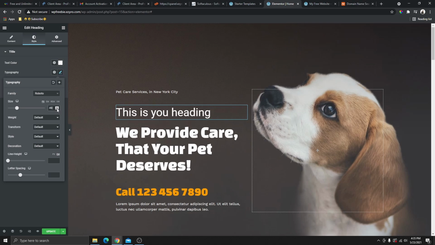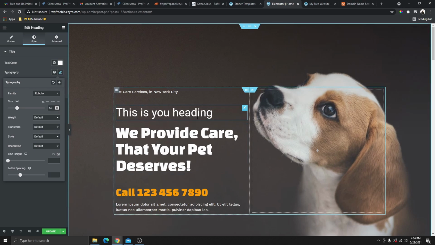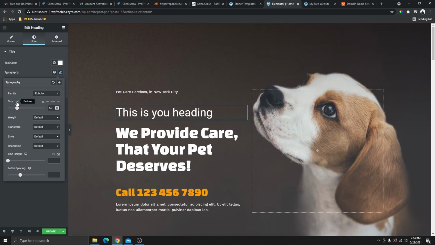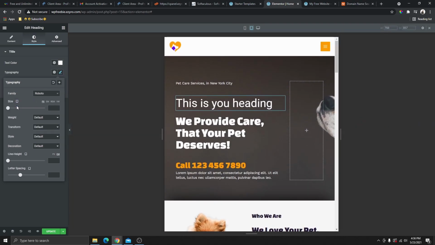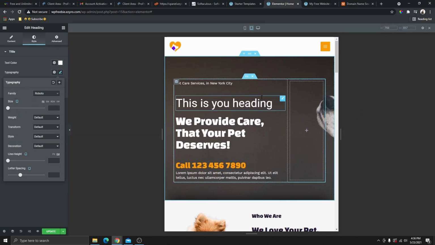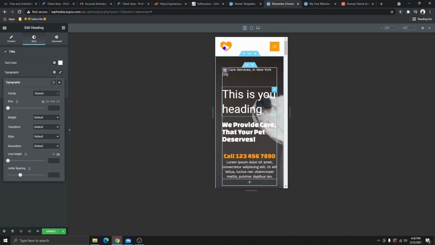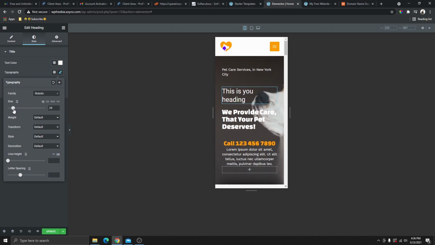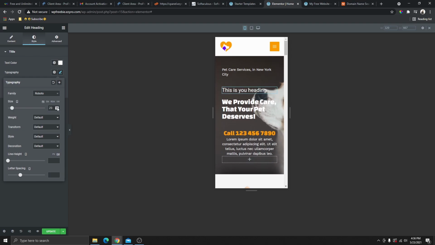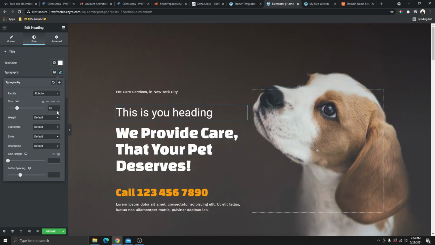So one thing to keep in mind is that when you are making changes to the size of the text, you can see here that you are making these changes to the desktop version, right? So if you go to the tablet version, for example, this might look good or it might not look good. If you want a different size for this desktop version, you can change it from here. And then for the mobile version, you can see that this looks like this. If you want a different size for your mobile, you can do that here as well. You can see you can make it maybe this small. Now you can see that we have 25 for mobile, and then if I go back to desktop, you can see that we have 50, right?